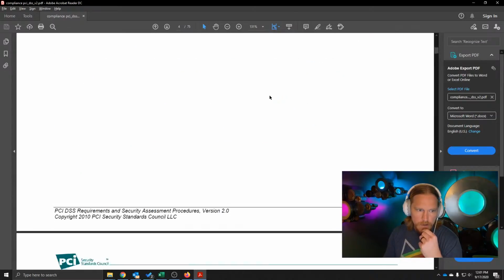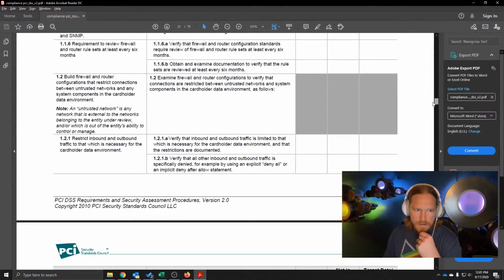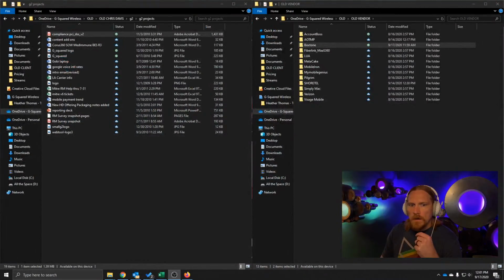Anyways, we never got into this because becoming PCI compliant was too expensive of a project for us, and didn't really lend us any kind of help. So that was neat. There was a period in time that we were seriously considering doing it. So that would go into old operations and process. Content add-ons. Some old marketing stuff.